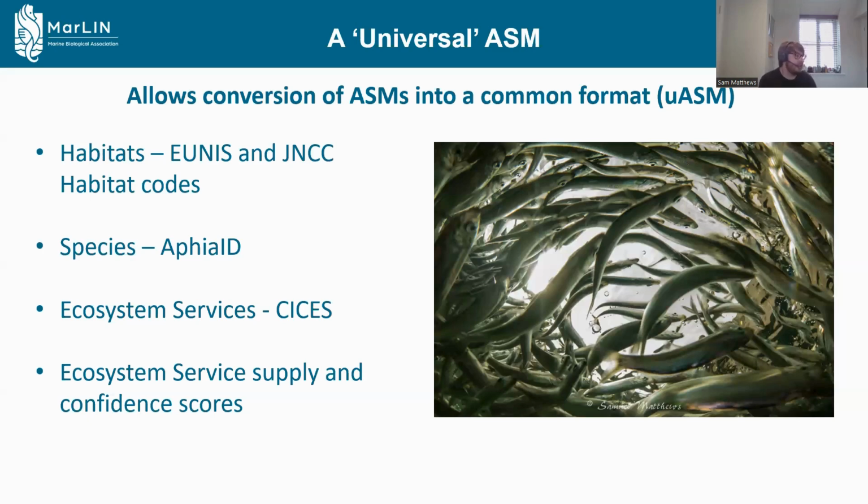Our ecosystem service supply scores have also been standardized into either high, medium, low, negligible, or data deficient. And our confidence scores have been converted in 2 ways, either inherited directly from the source literature if they already have confidence scores available, and this is converted into a high, medium, and low format, or if there is no confidence available within the source literature, we then rate the confidence based on the type of literature it's coming from. So for example, if you're looking at peer-reviewed literature, that's given a score of high confidence, and expert opinions are given a score of low confidence.